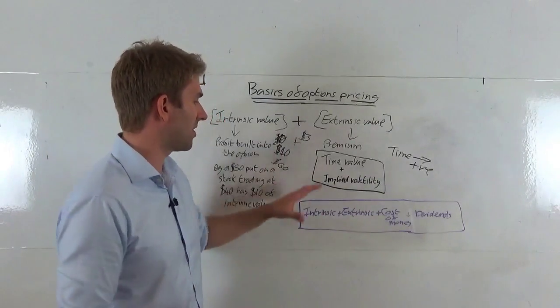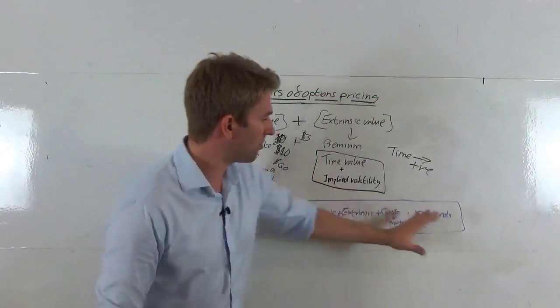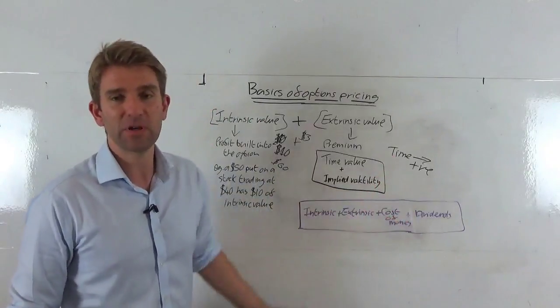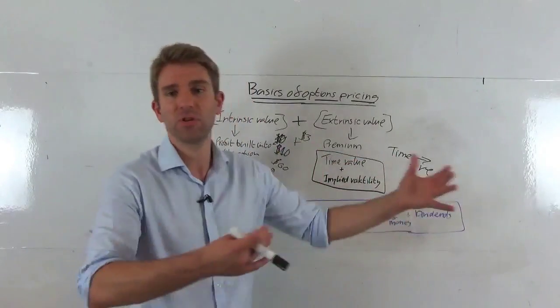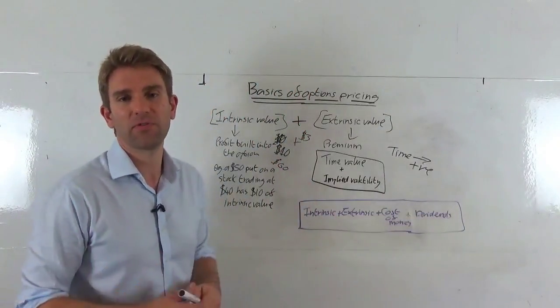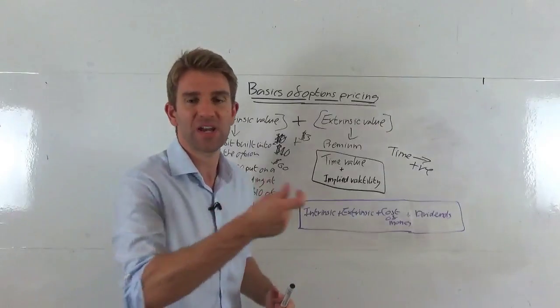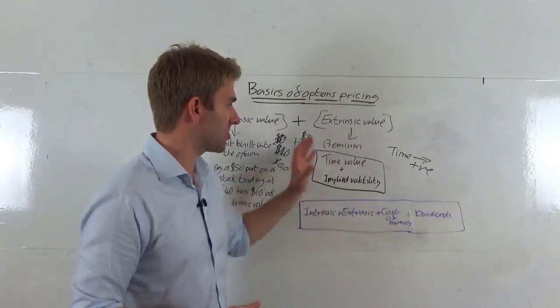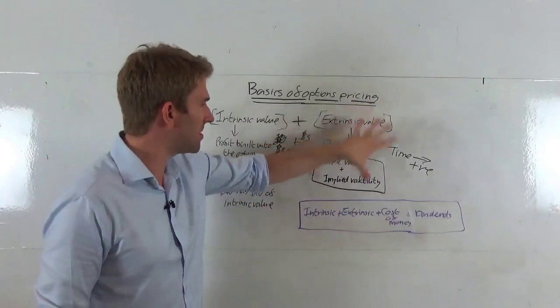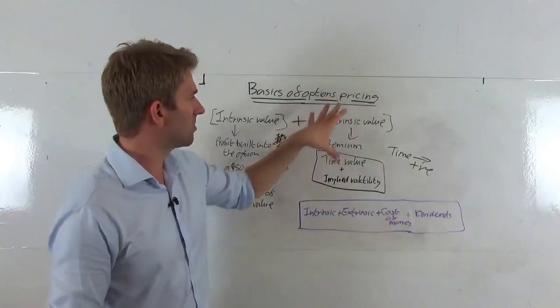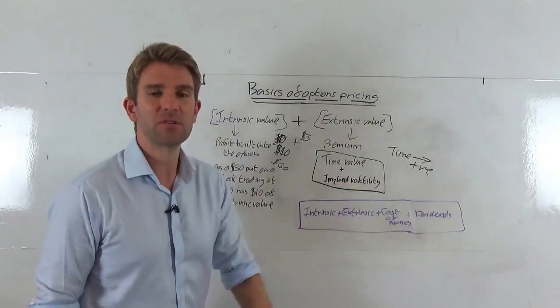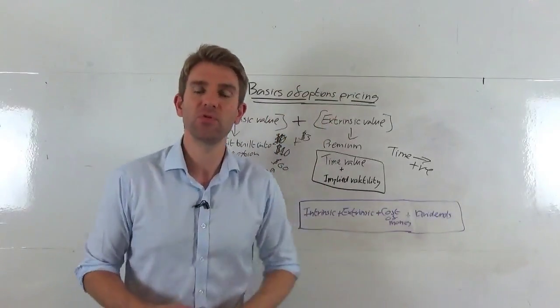You can see how that would affect price. Also, just to add to this, we have got two more things that go into the price of the option, and that is the cost of borrowing money, or the cost of money—because obviously if you're putting money to work in an option, there needs to be some give and take with that—plus dividends. But generally, these are kind of fixed costs that aren't going to fluctuate massively. That's just a fixed cost tacked on, a small price tacked onto the total option. But these are the biggest things here: the intrinsic value—the profit built in—and this one where the real juice is for traders, which is the extrinsic value, the time value and the implied volatility. All right, guys, hope that's made some sense, the basics of options pricing.